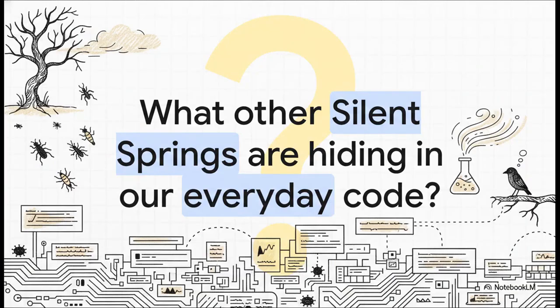You know, the researchers actually named their paper Silent Spring. It's a nod to that famous book about the unseen environmental dangers of pesticides. And it really leaves us with this powerful and honestly a little unsettling question to think about. In this vast, interconnected ecosystem of code that we all rely on, what other silent threats are just hiding beneath the surface?